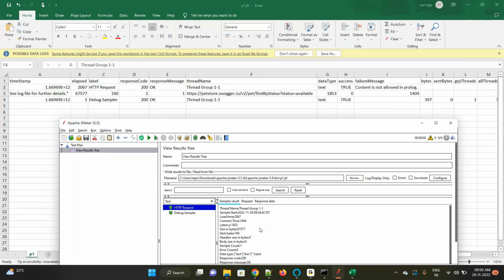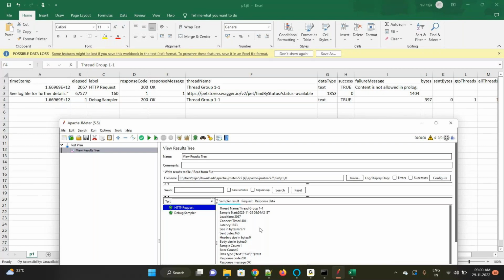If you are comfortable with Excel, we'll go with that one. Once you do three or four tests, you'll get familiar. If you are familiar with that, you can use it. So basically it's columns and then data in each row. And similarly here in the HTTP request, it is showing field and then value.